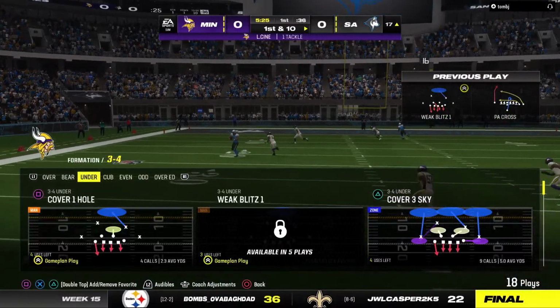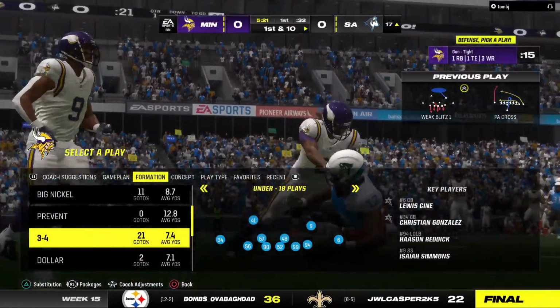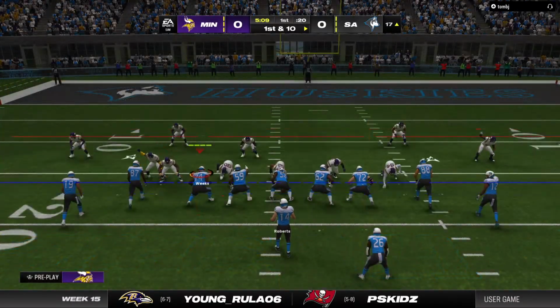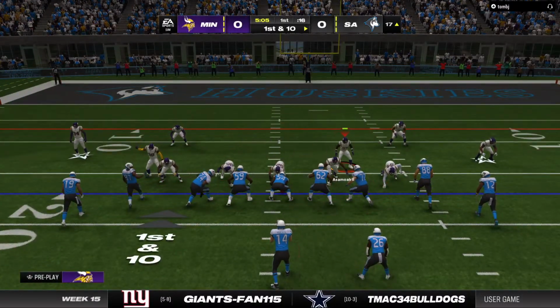This is an offense that's near the bottom of the league in rushing, so defensively coming in, you've got to know you're going to see the ball in the air a lot. And that time, it's a completion and a first down on this opening drive. So from the 17 now, here's a 1st and 10.